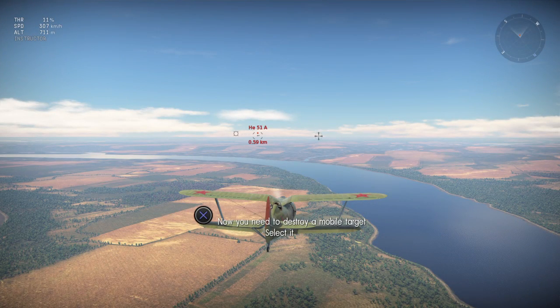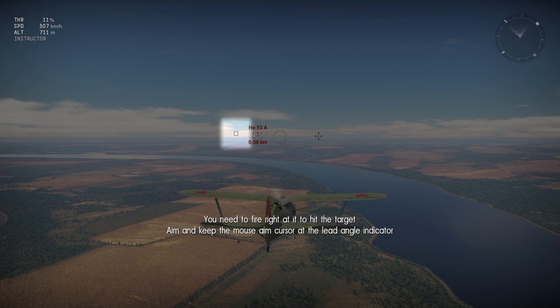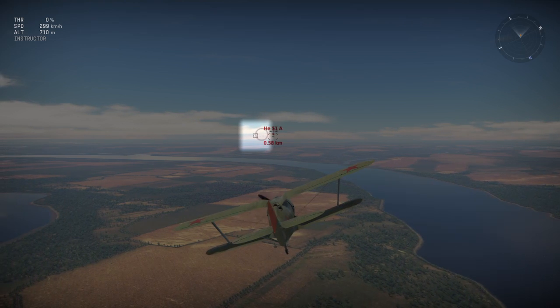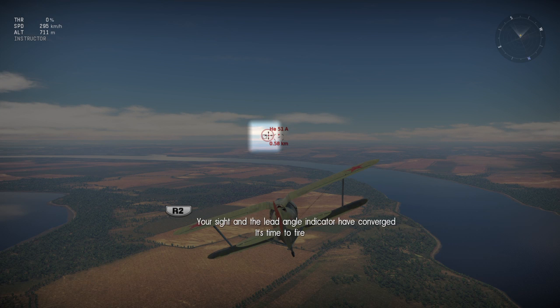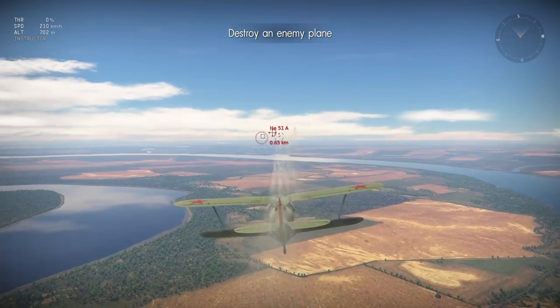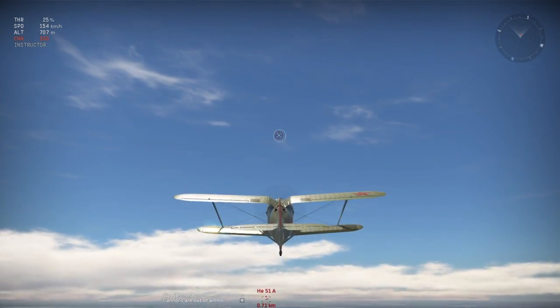Now, you will need to destroy the target. See that small object in front of the enemy aircraft? That's the lead angle indicator. What kind of gun do you have? Your aircraft has started to turn towards the target. You need to aim the crosshairs at the indicator. Your sight and the lead angle indicator have converged. It's time to fire. Oh my god, I just got in first place with this boy. Oh, it's an egg here! Look at him! It's like that old fashioned egg here.